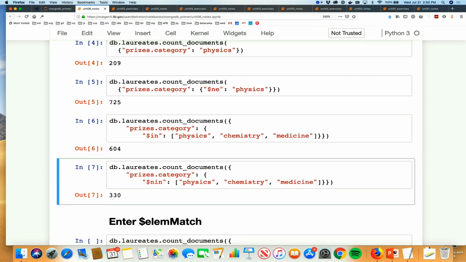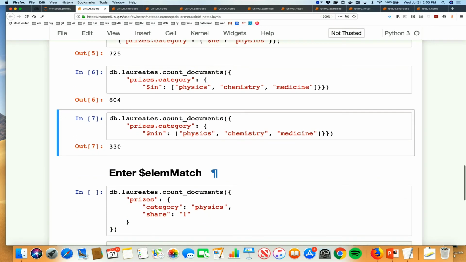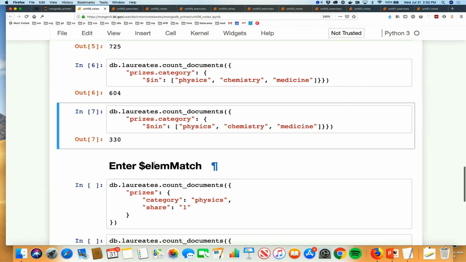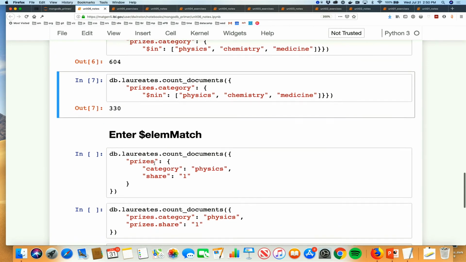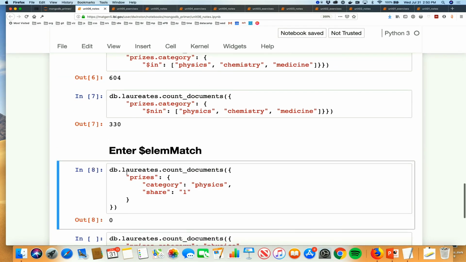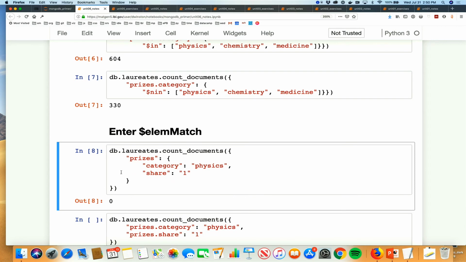Similar thing here. So what is that thing that I want to get at? It's called element match. And it's how you can match specific subdocuments in an array where all of the fields meet some certain condition. So here's what I mean. What's happening here? Here I'm counting the documents of laureates where there is a prize that is exactly this.